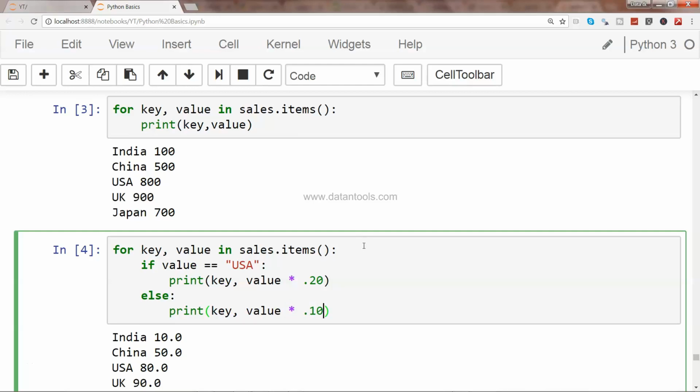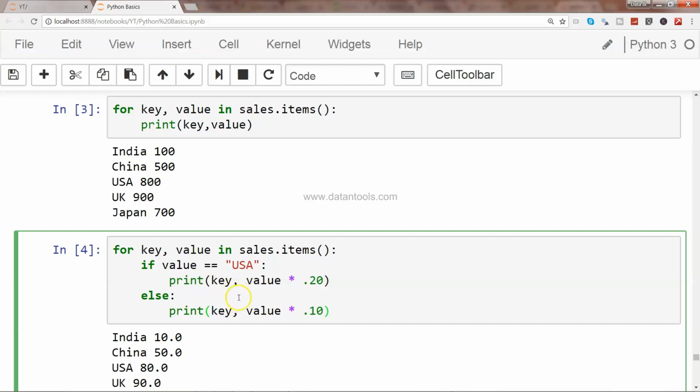This makes it more interesting, because now you are using the for loop and then processing the enhanced data, because every country has a different requirement or different needs in terms of how much commission, tax and other regulatory things they need to process. So this if-else will open up that door for us about how we can process the different countries' data as per the regulations or requirements of that country.